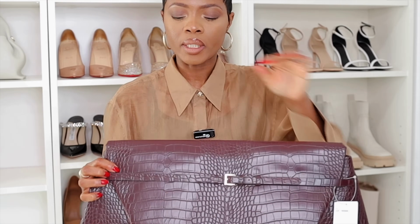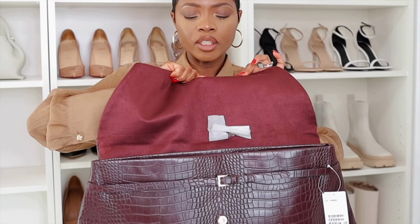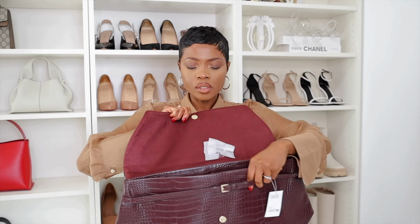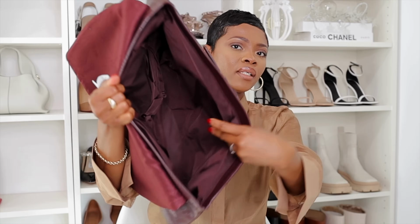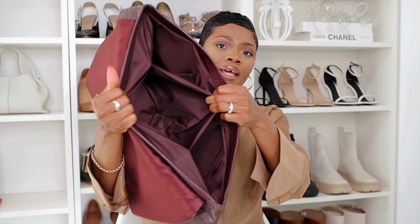This bag features a bit of a bat with buckle details, and you open it with a flap, and you have a magnet to close it. It also has a massive size, pretty deep and spacious, and an inner layer. I quite love the sizing, but it doesn't have any handle to hold it. I feel like you just have to hold it like a normal clutch. But I do love the comeback of a massive oversized bag.